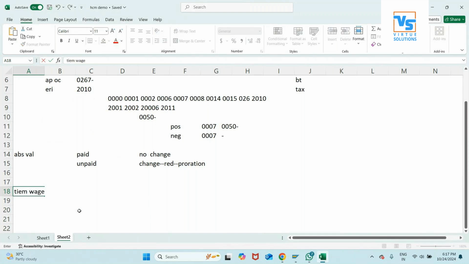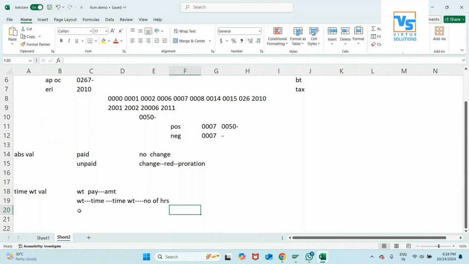Next one, time-based wage type valuation. What is time-based wage type valuation? A wage type, if it is in the payroll, contains an amount: basic pay, some amount, or house rent allowance, some amount, or car allowance, some amount, equipment allowance, some amount, bonus, like that. If a wage type is generated in time, that is known as a time-based wage type. The time-based wage type contains a number of hours. Those hours can be daily working hours or it can be OT. Then in the payroll, we have to specify the rate. Daily 150 euro, or $150, whatever it is, that we can specify in the payroll. Number of hours into rate is equal to amount. It can be overtime or it can be daily working hours. In US payroll, in most cases it is an hourly wage earner, per hour $50, $70. So like that we can calculate, that we'll discuss.